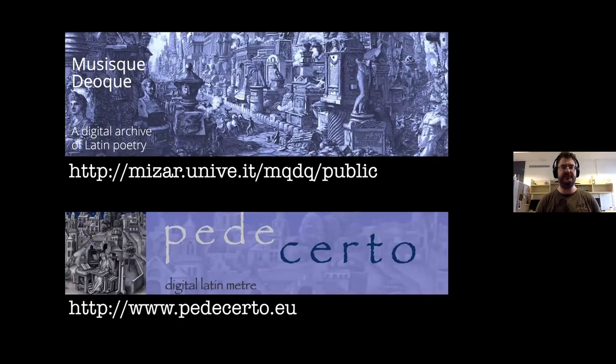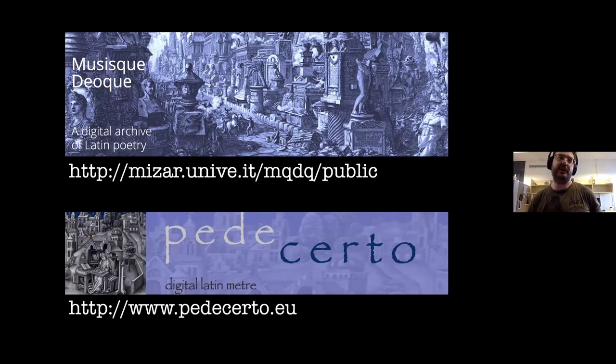Before I could do that, I needed a few prerequisites. The first and most important thing I needed was a set of digital editions. If I'm going to computer these poems, I'm not typing them in myself. And I really wanted full scansion for them because it's really annoying to automatically scan them. That's super hard to code, and someone else has already done it. So for digital humanists working on Latin poetry, these two sites are indispensable, and it's not too much to say that they're the cornerstone of pretty much everything I've done.